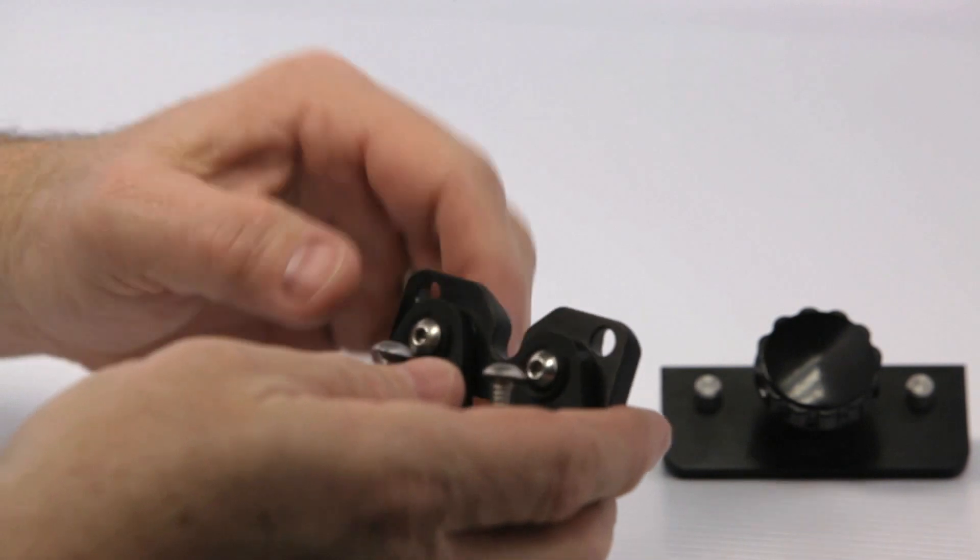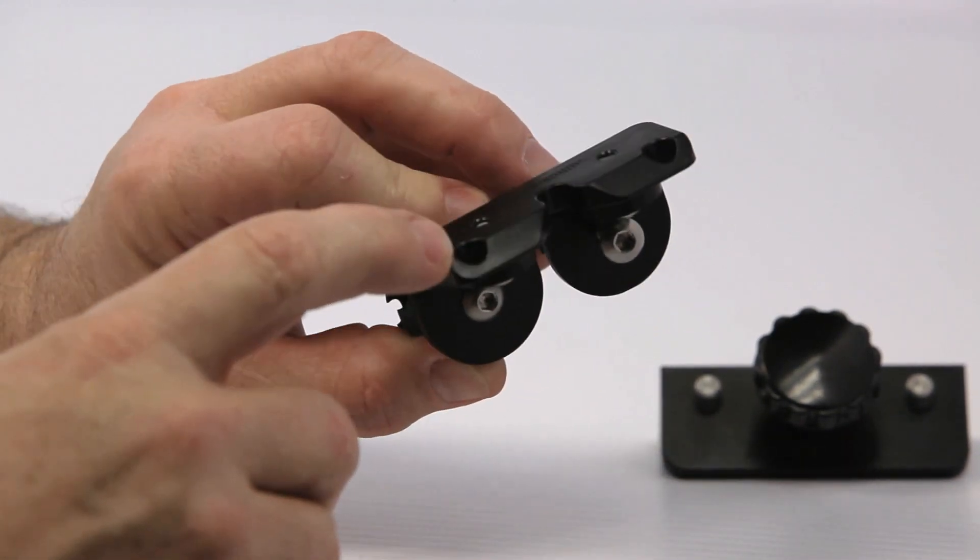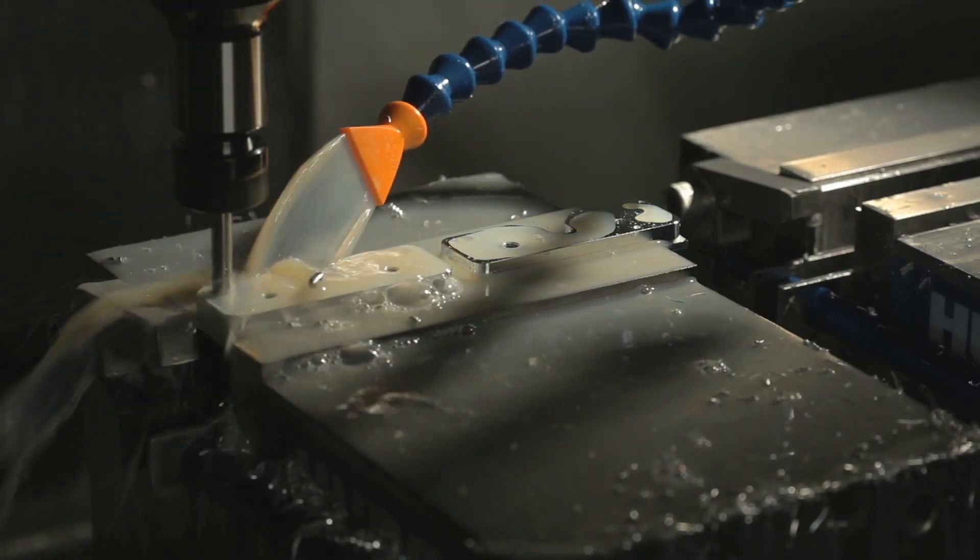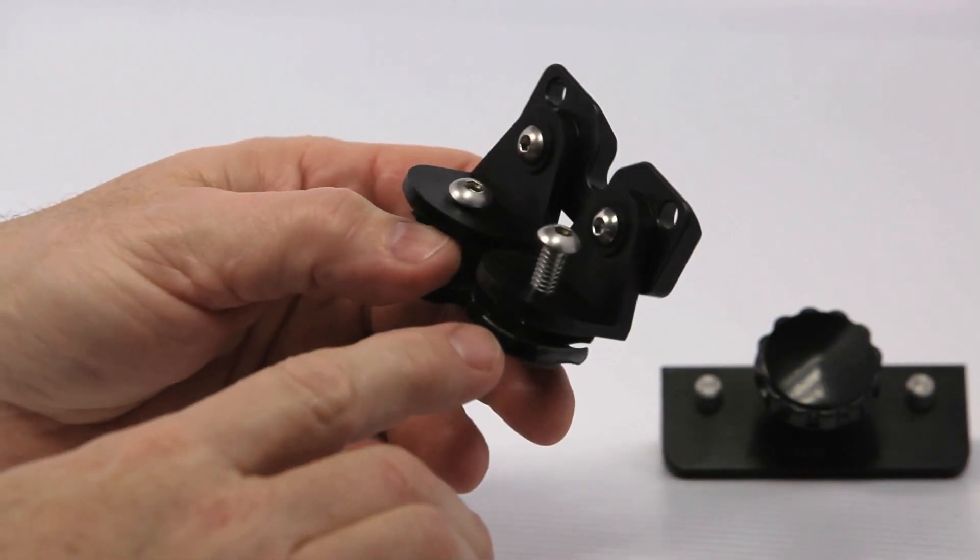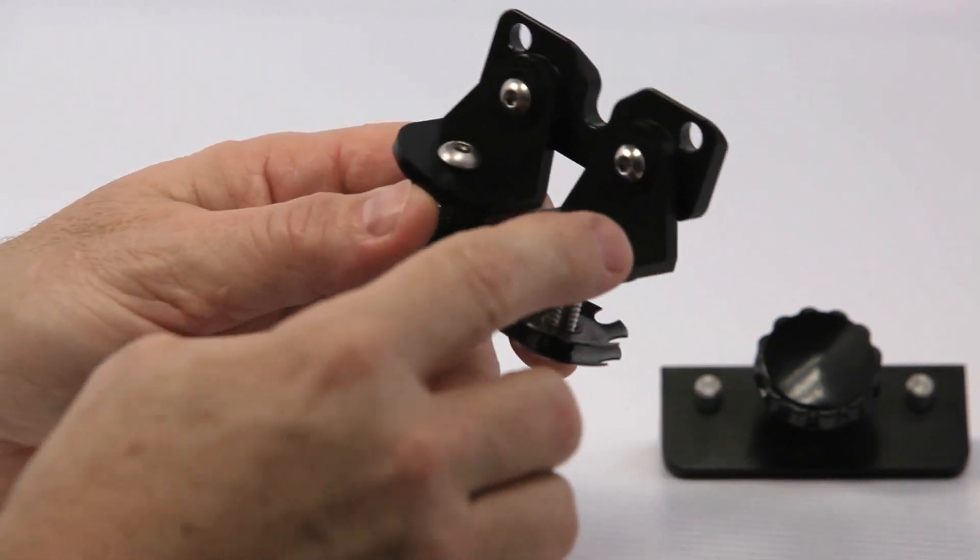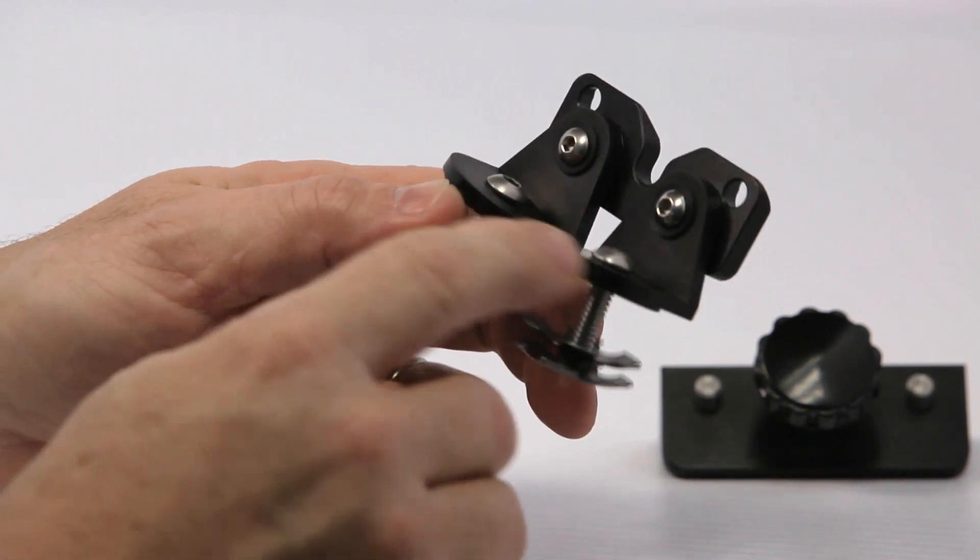This assembly has two parts to it, what we call the yoke. It has these unique chamfered and tapered holes that engage with the dowel pins. And then these we call tube ends. These are determined by whatever tube size you have, and you can check the website for the available sizes.